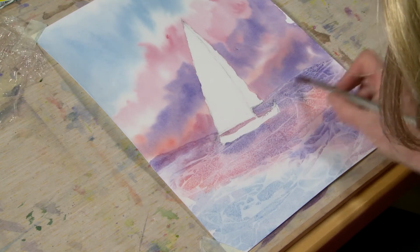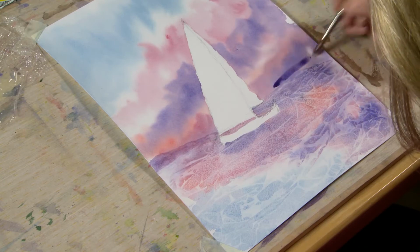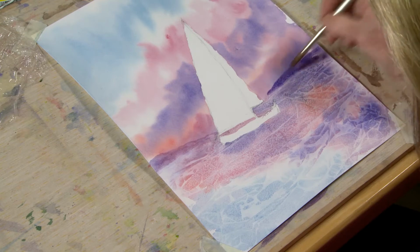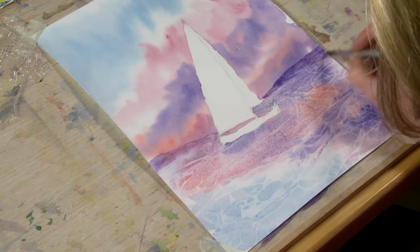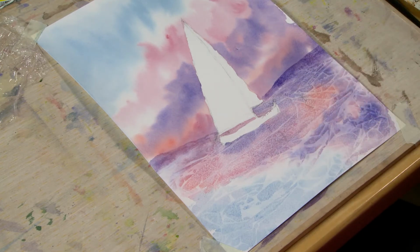So just flick some water over here, don't rub it too much, otherwise you'll lose that lovely patterning to it. And then bring up a little bit of a hillside this side as well, or a little bit of a distant headland or an island or something on there, just to make it look a little bit more like there's a horizon somewhere, and it will just blur into that bit of water and become part of the rest of the scenery. So that's those.